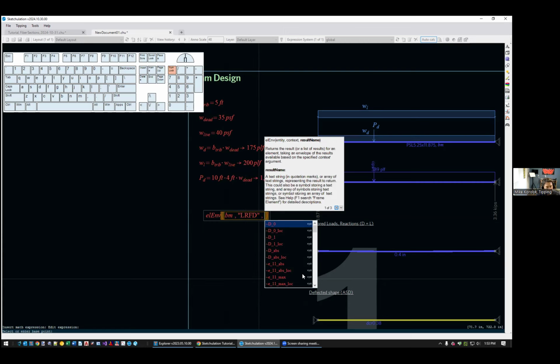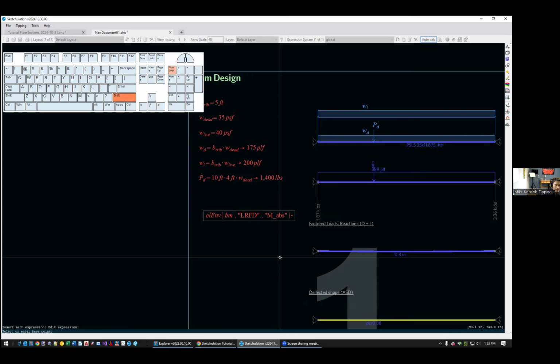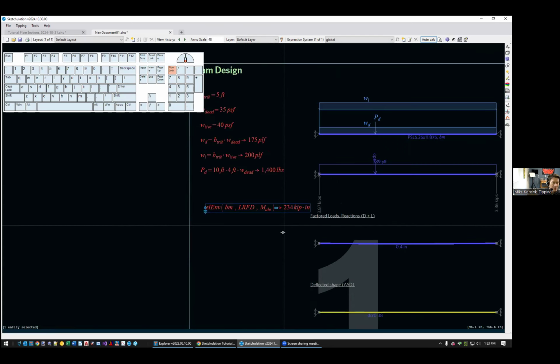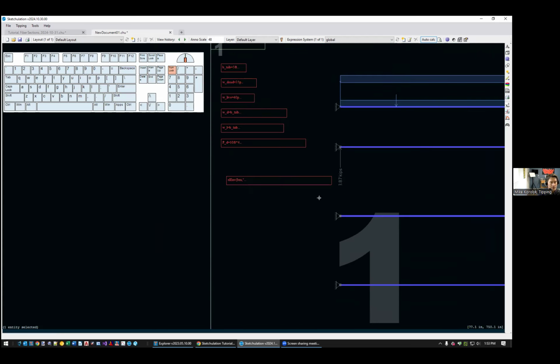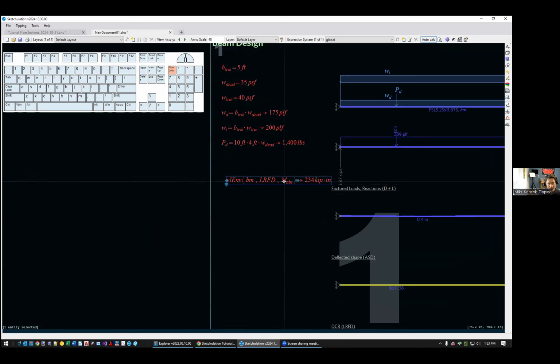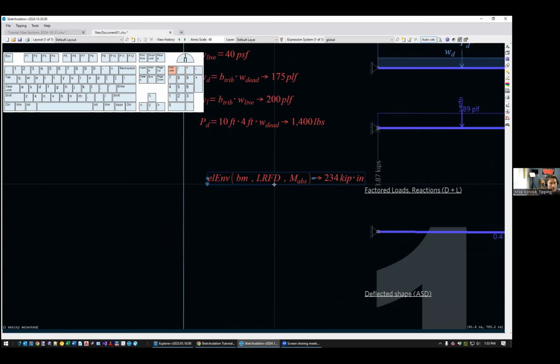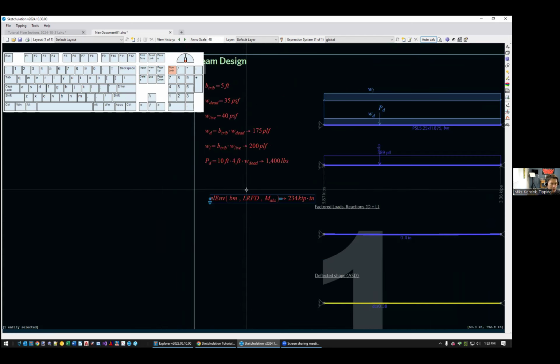And then it asks you for what result name you're interested in. There are a lot of different results that you can get. Let's say, for example, we want the maximum moment, and we don't care about the sign of the moment, so that's why we want abs, absolute value. I push the request for value operator, and I get this moment, 234 kip inches, which you see matches with my diagram there. So what it's doing is it's going through all the results in that element for all of the different load combinations that are LRFD, and it's pulling out the maximum moment.